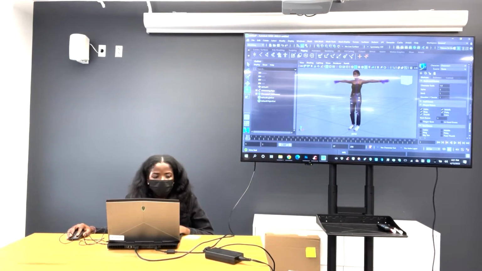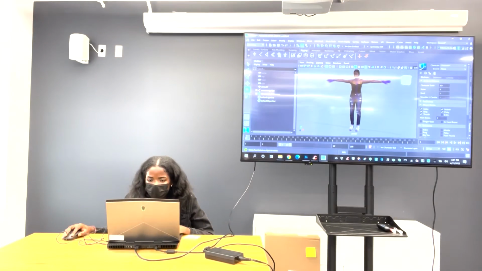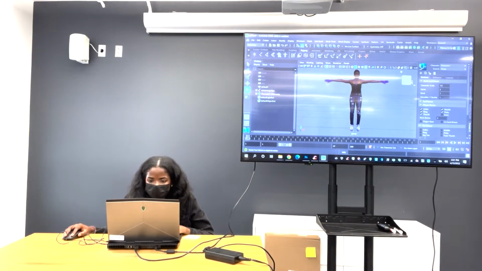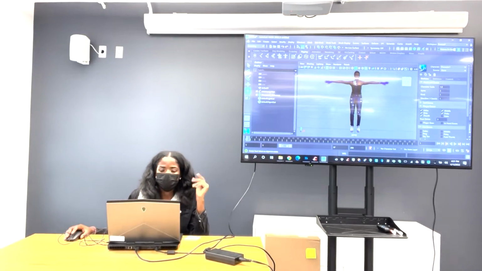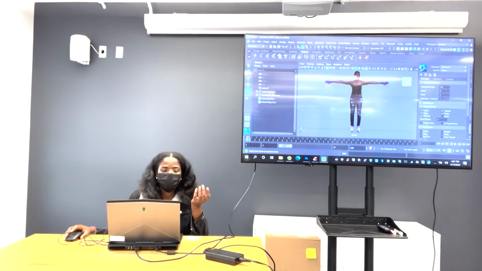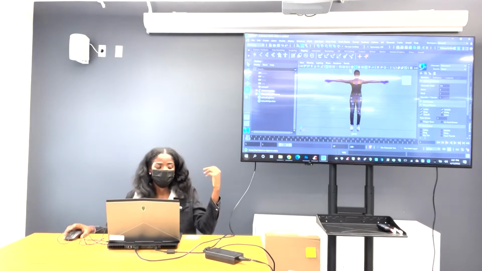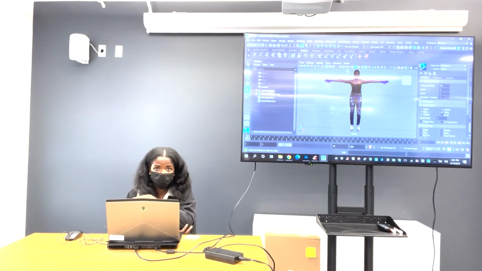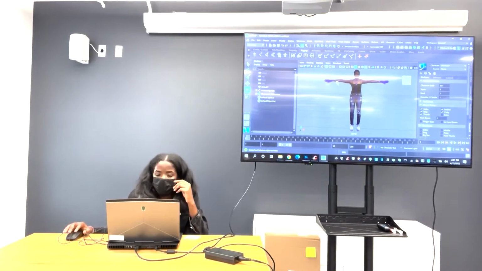I click the rotation tool, and I have a good front view of my character. What I recommend is that when you're rotating the character, go by the joints. So think about moving the shoulders, the wrists, the elbows, knees, those kind of things first, instead of moving the actual bone.